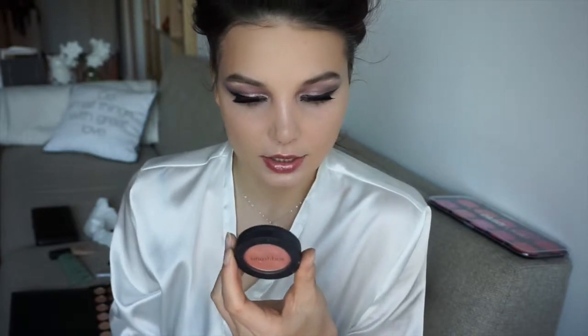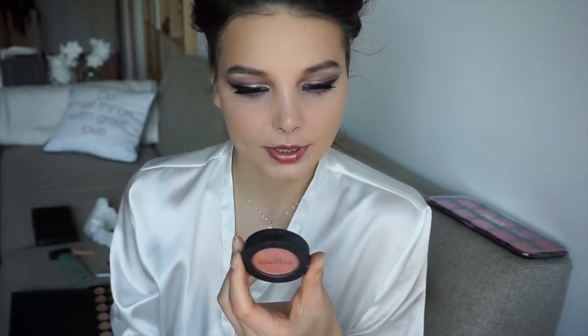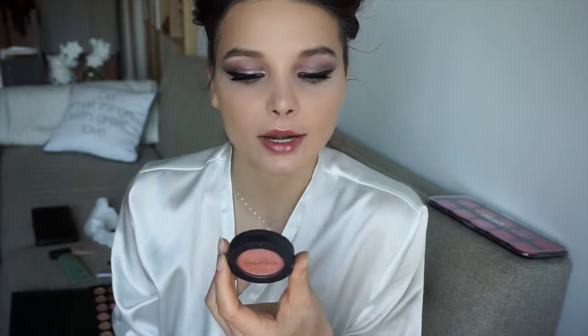Now I think I'm gonna use the same Smashbox in color Paradise. Fard de Joux Paradise. Not Fard de Joux Paradise, but Fard. So I'm taking my blush. Oh my god, I don't know if you see, but my lips start to be very, very red, and it's like I put a lot of pepper there.